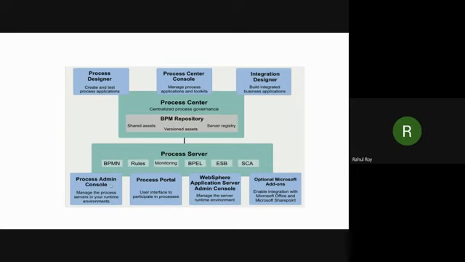Apart from this, there are other features we can use through the process admin console. Say, for example, a new developer has joined our team. Now I need to give him access. I need to create credentials for that developer because he would need a username and password to log into the process designer for doing development. All these credentials are created from the process admin console. Whether it's a developer or any business user, all the usernames and passwords can be created from the process admin console.